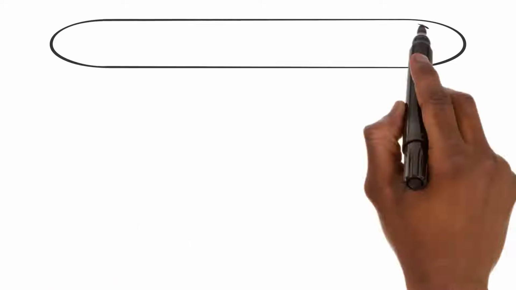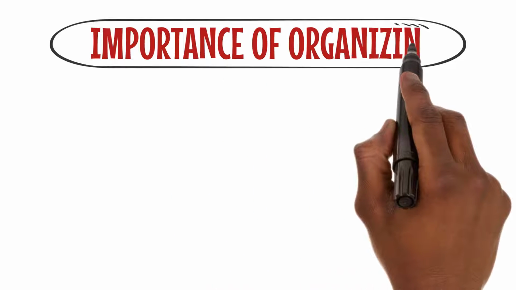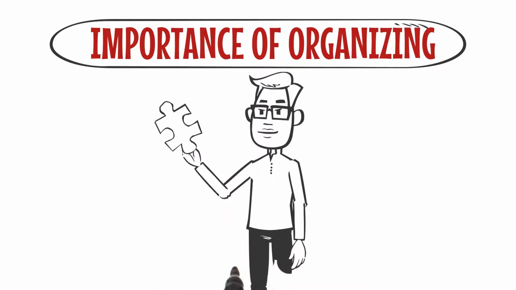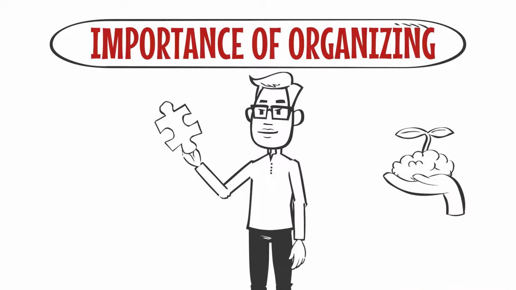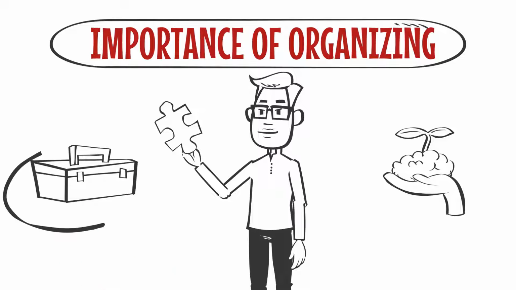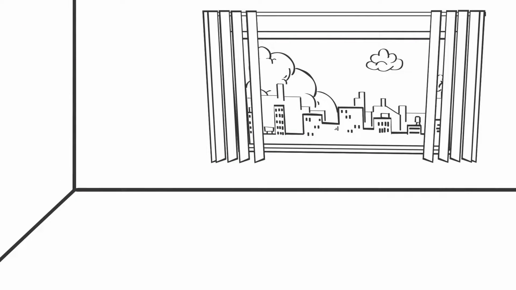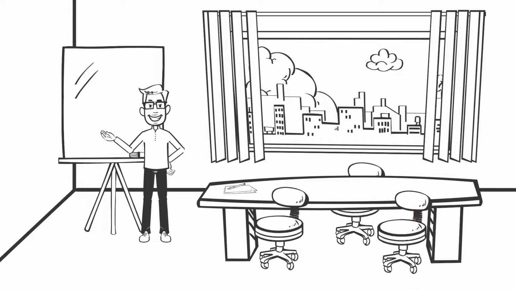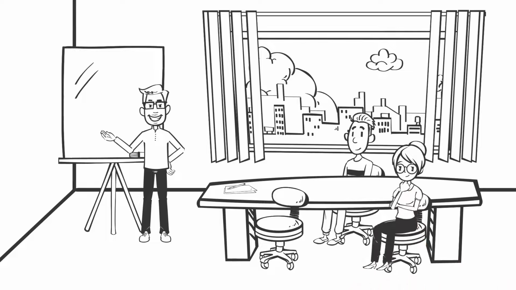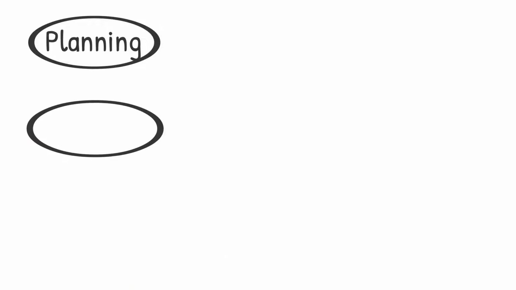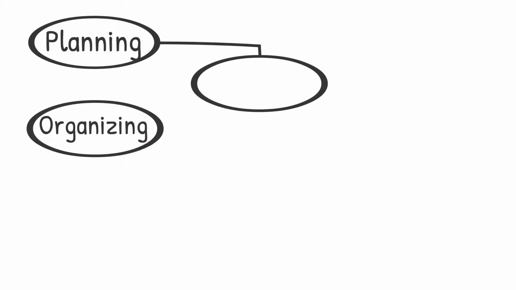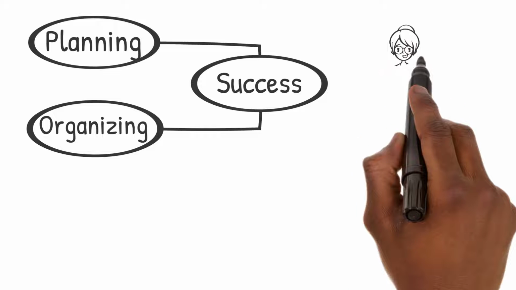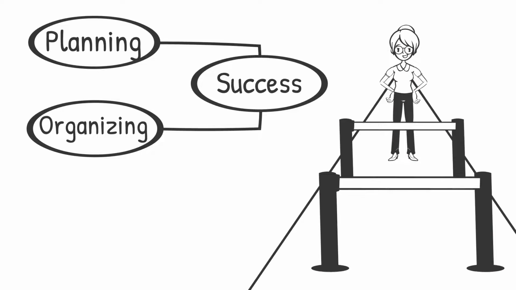Now, we have the importance of organizing. Specialization is like becoming a master of one skill. It's all about utilizing our resources wisely, like having a superhero toolkit. Clarity of authority and responsibility is like a leader knowing their role in the team. Coordination is like a team of people working together to save the day. In the world of business, planning and organizing are like our superpowers. They guide us on the path to success and help us conquer any challenge that comes our way.